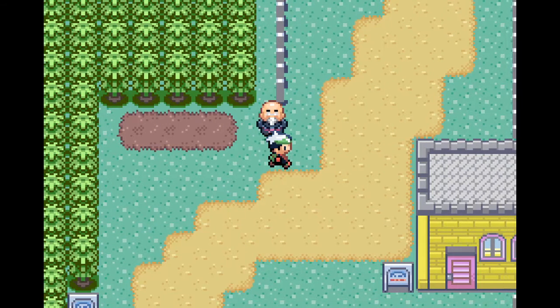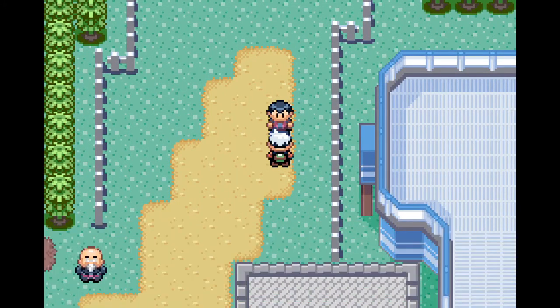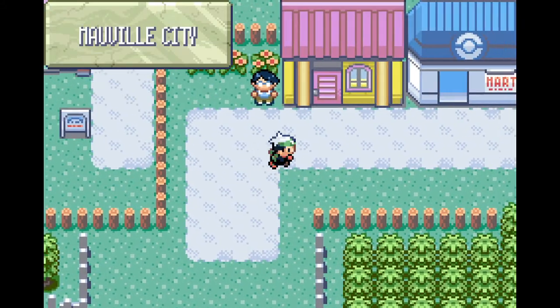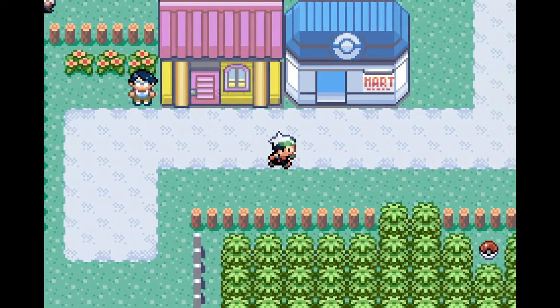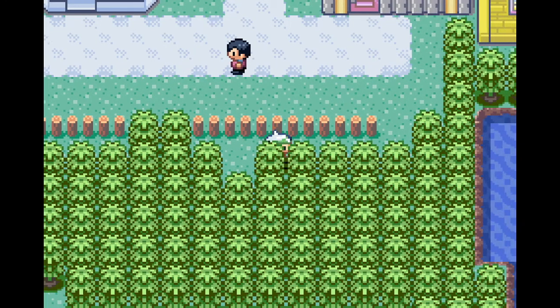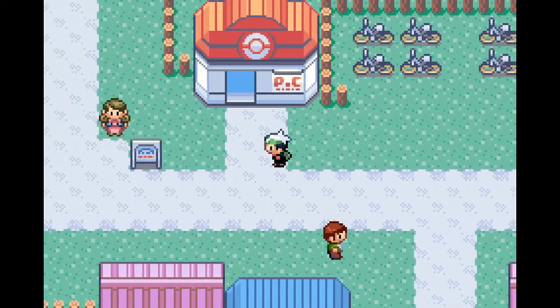And this is talking about the two roads, the cycling road and the walking road. Wouldn't it be great to ride a bike at full speed? Yeah, so we are now done with Route 110 and we can move on to Mauville City. We will be going back and completing the cycling road, but we're going to leave Mauville for now. I am going to go and heal up in the Pokemon Center, and then we will tackle Mauville and some of the routes around it next episode, I think.